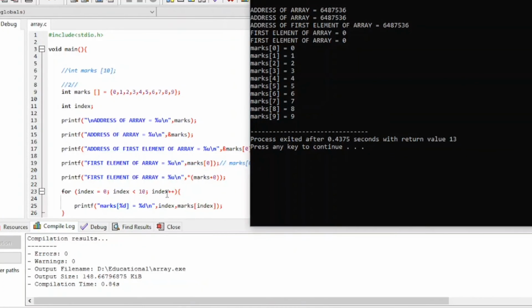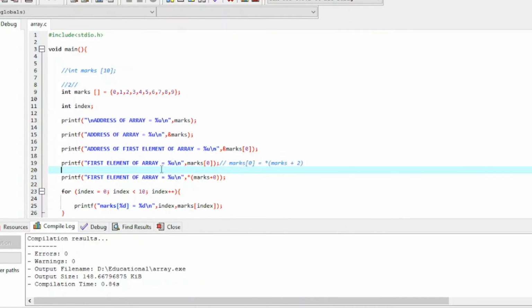Then index is incremented, it becomes 1, 1 is less than 10, marks[1] is 1. Then index equal to 2, marks[2] is 2, so 2 is printed. So using this for loop I have printed all the elements of this array.